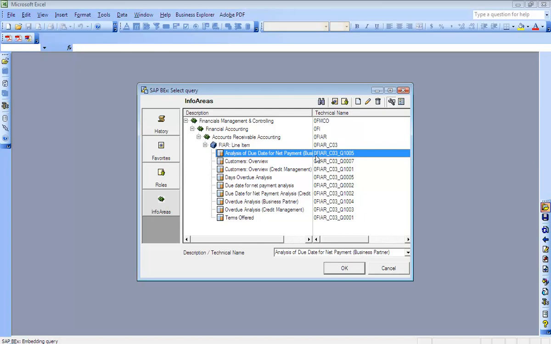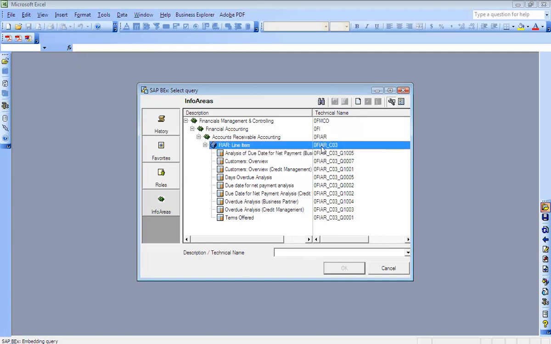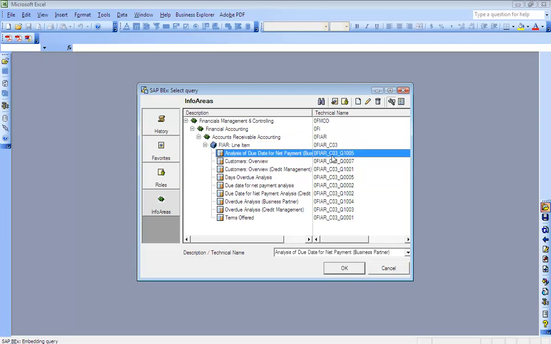But in an actual implementation, when our developers create a query or an info area or an info cube, they will begin with either a Z or a Y, because that is the customer's namespace. Any customer created or developed objects have to begin with a Z or a Y. But as per the role, we can see now all the queries within the info provider 0FIAR C03, all the queries that begin with 0FIAR underscore C03.